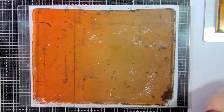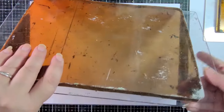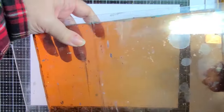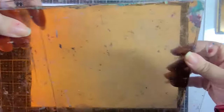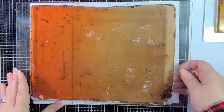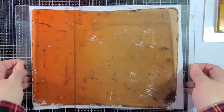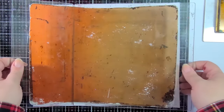I also have my plate on two large pieces of acrylic. You can see that there's a split there because they're actually two pieces. I don't have one that's big enough to hold the entire 8x10, so I just put those two together. And the reason I do that is so that I have the ability to move the plate easily.